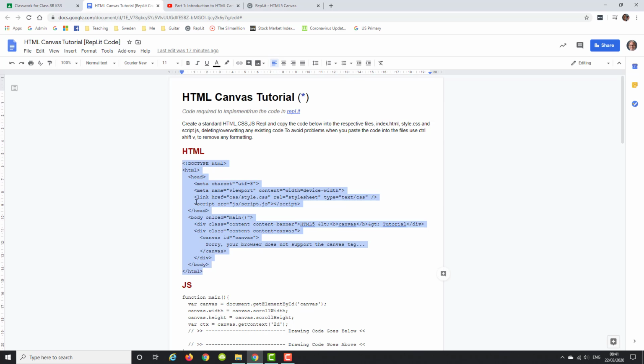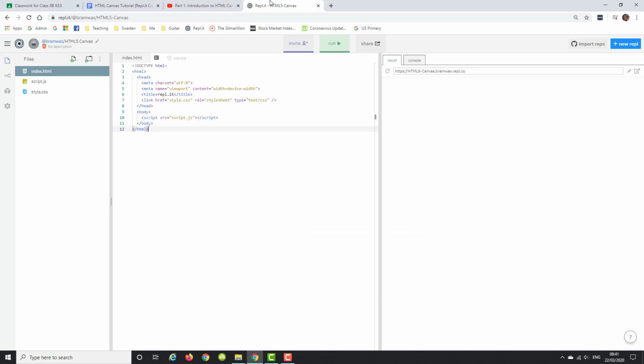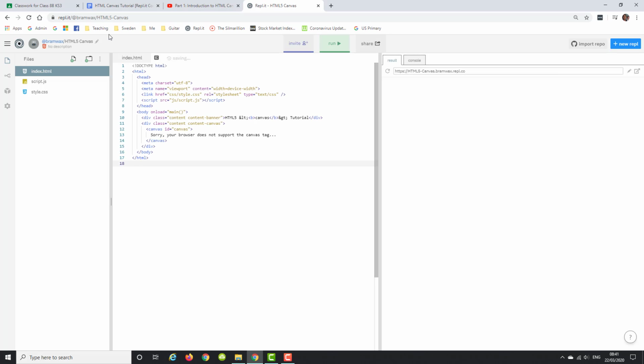What we're going to do is just copy and paste the code across. So click, drag, copy, go into repl.it, click, drag, delete, Control-Shift-V. Remember, Control-Shift-V strips away any formatting, which actually can be a problem if you're copying and pasting code from the internet. Sometimes you can get issues.